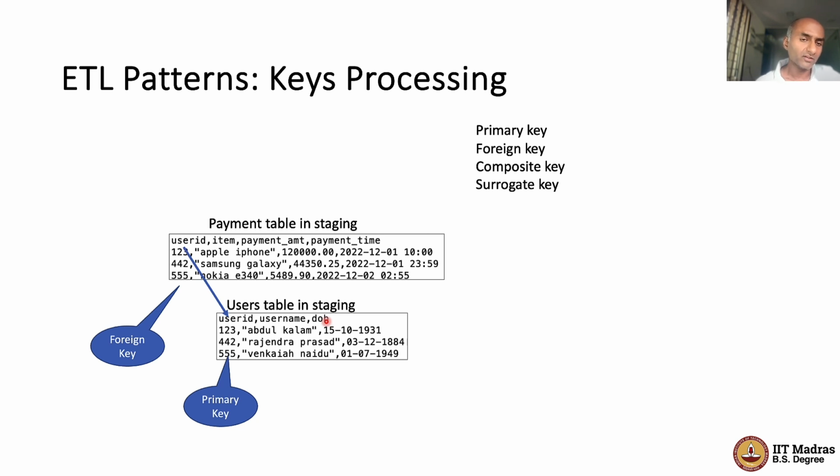But a rare scenario does not mean it's a scenario that does not occur, right? A rare scenario does not mean it's guaranteed to be unique 100%. There is still a small chance that the same user IDs could be reused for two people having the same date of birth. And therefore, you might want to consider using username as well. So all three columns put together become the composite key. In fact, you could then ask the question, is it guaranteed 100% that user ID, username, date of birth in conjunction is going to be unique?